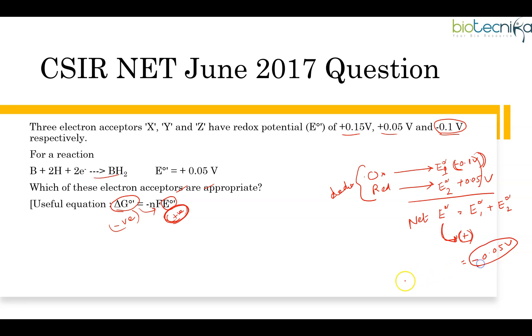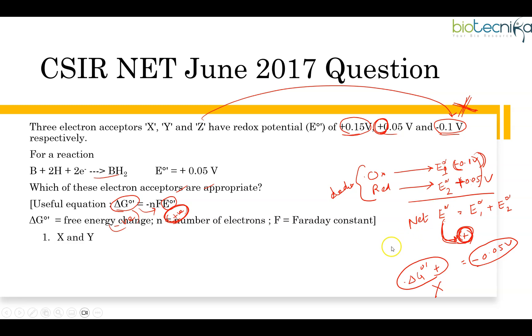So in that case, our ΔG° will become positive and a positive free energy change is not favorable. In that case, the last one that is Z, it cannot serve as an electron acceptor. It will not be appropriate. Whereas if you use the other two, that is +0.5 volt and +0.05, the net E° will also be positive. Even if you use Y, which is also having a positive value, with this positive value, it will lead to positive only. So that's why both of this X and Y can be electron acceptors. So that's why the correct answer over here is option 1.